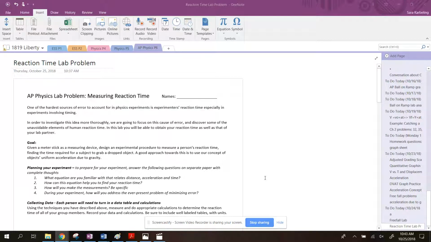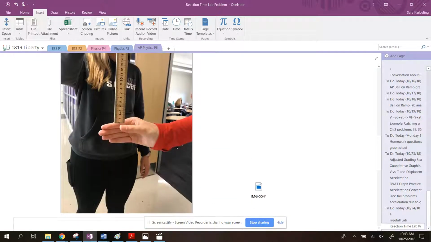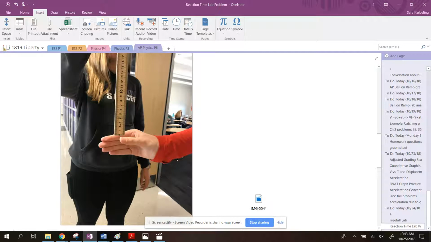And the way you're going to collect the data, I've had a couple of students help me out to get some good pictures so you can have a sense of what this process is going to look like. I'm going to see if I can scroll down here. There we go. So a couple of my students came out during second period to help me out with this. So one person is going to hold the meter stick up high, and the other person will put their hand out with their hand level, either with the top of the meter stick or maybe the bottom. It depends. As long as you're consistent and you measure carefully, it's all good.